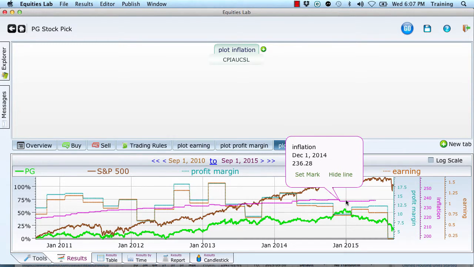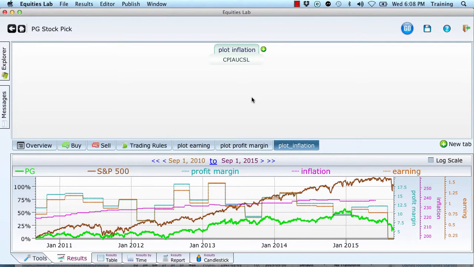When the data changed here from December 1st, I can guarantee you that they did not release the inflation data for December 1st, 2014 on December 1st, 2014. They actually released it sometime in March. However, for this purpose, we don't care. We're not using it for investing. We're using it to try and measure the effect of inflation on the profit margin.